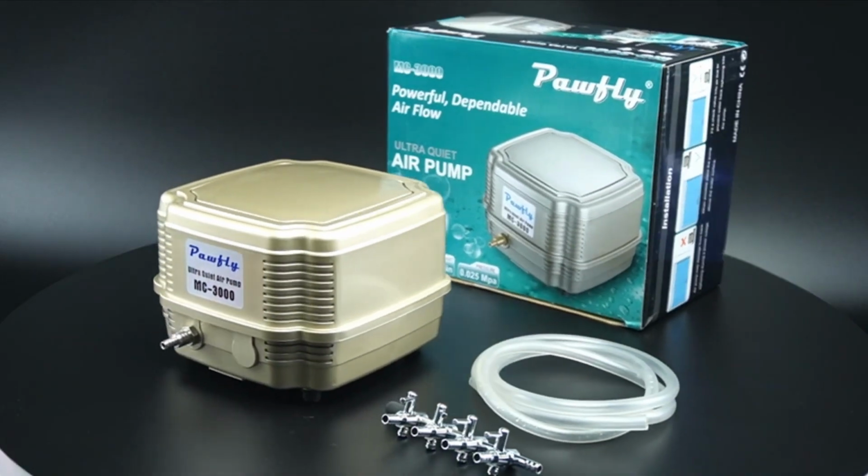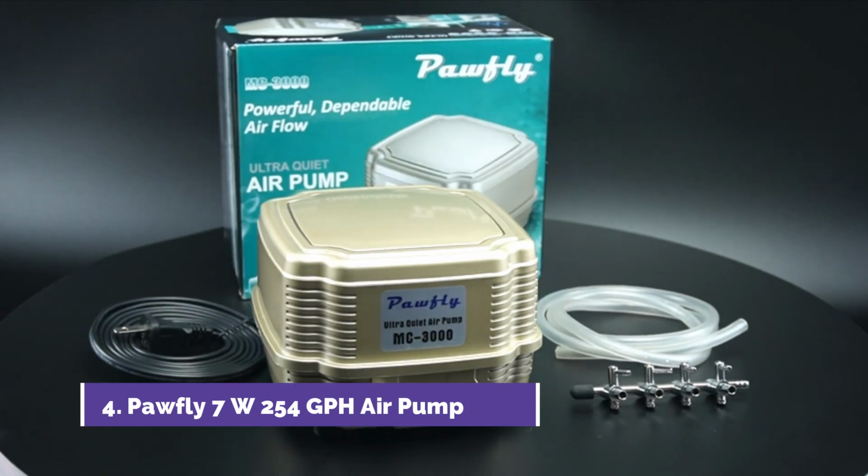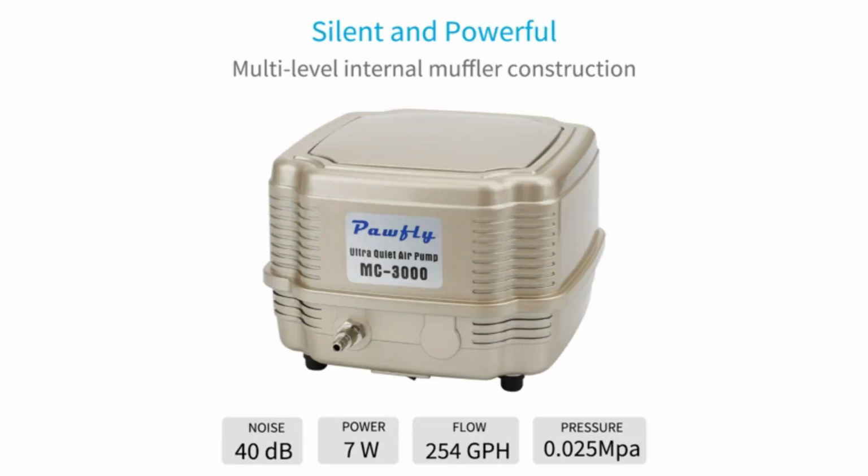Pawfly air pump is suitable for all kinds of fish tanks and hydroponics aquariums. This air pump is silent and powerful. Features multi-level internal muffler construction with a power utilization of 7 watts. Max airflow rate is 254 GPH and noise level less than 40 decibels.